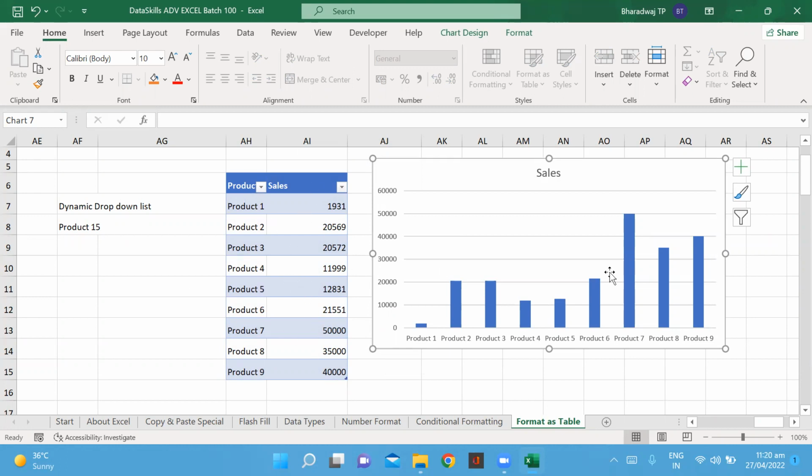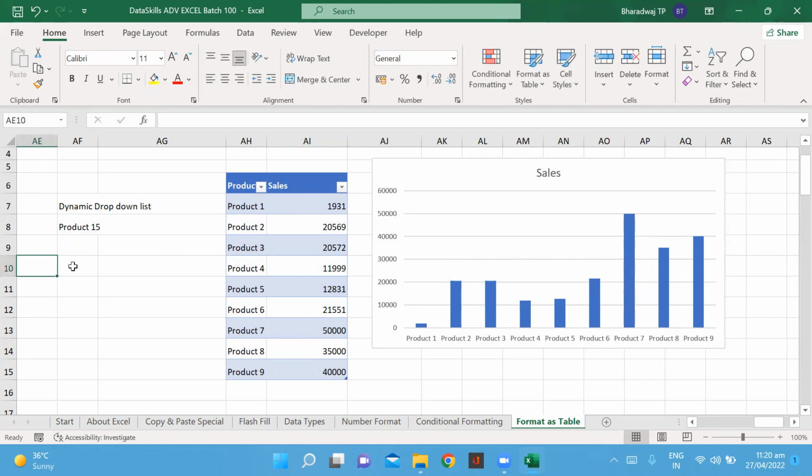For example, you might have a large range, 0 to 100 or 0 to 1000. It would consolidate all these values and represent them in one bar. That we call scaling. We'll learn that in charts.